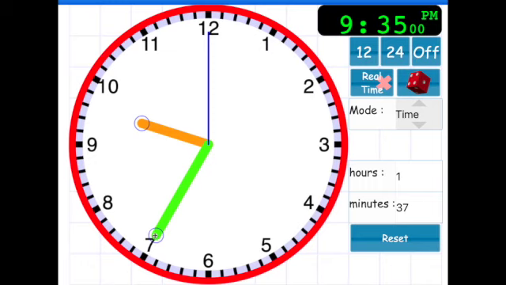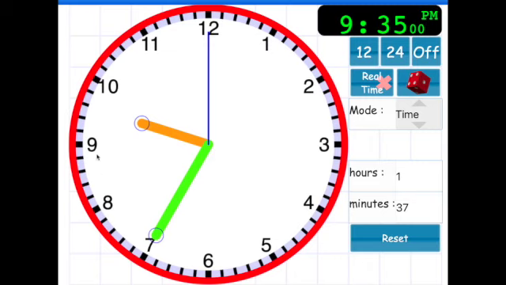We're not going to say 35 minutes past, okay? So let's just remember that when we are counting this way, we are counting down how many minutes it is to the next hour. So if we move it to the 7, how many blocks of 5 are there until we get to 12, until the next hour? So let's count.